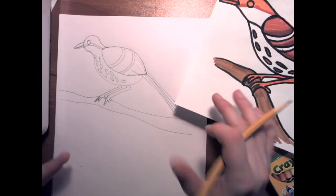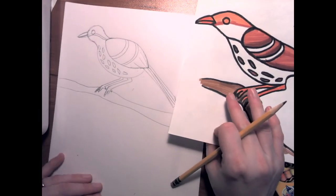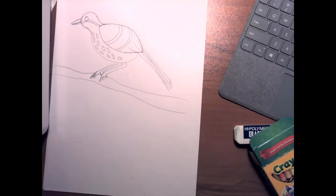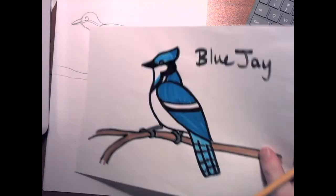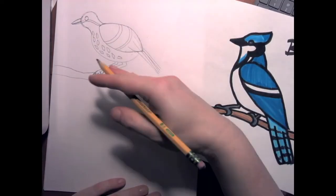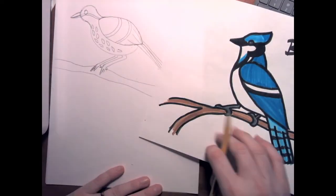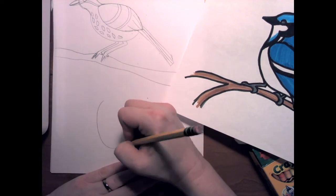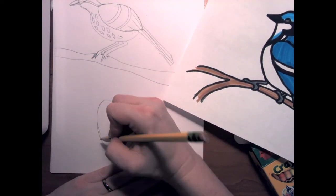Alright, so we've drawn our brown thrasher. The next part will be to color them, but we'll work on that in a moment. So the next guy we're going to draw is our blue jay. Now, the brown thrasher is facing that way. Blue jay is going to be standing up a little bit. So when I start to draw his oval, I'm going to draw it up and down a little bit more.